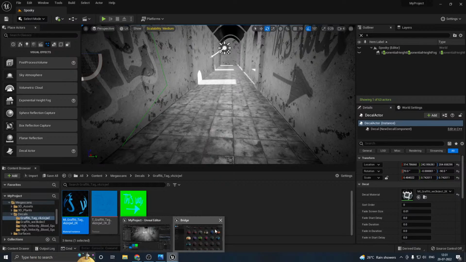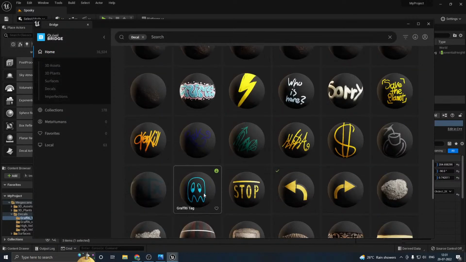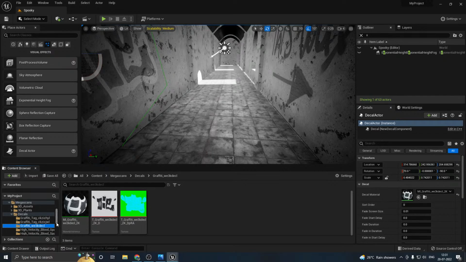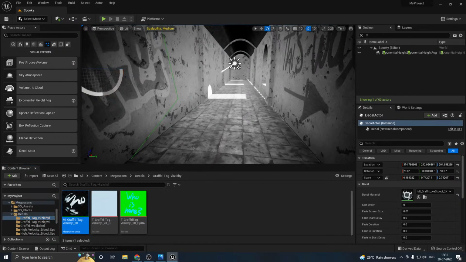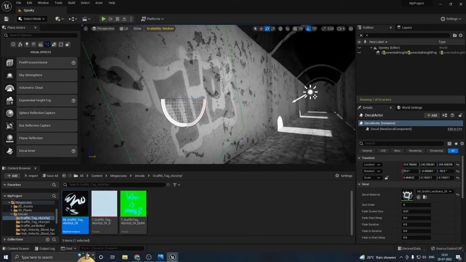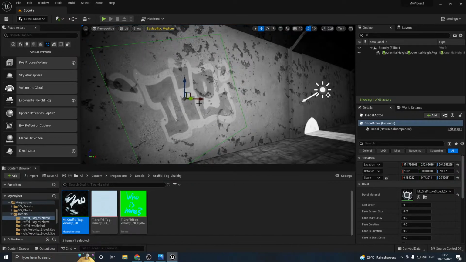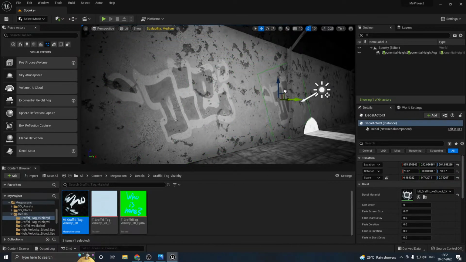Maybe we can still add a couple of more decals here. Okay, clean system. Okay, I'm gonna duplicate this and replace it there.